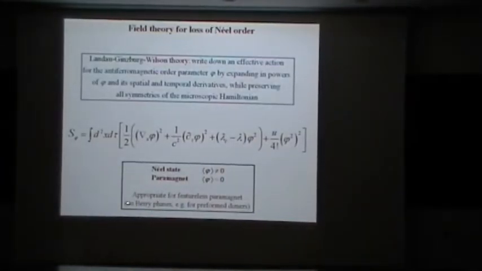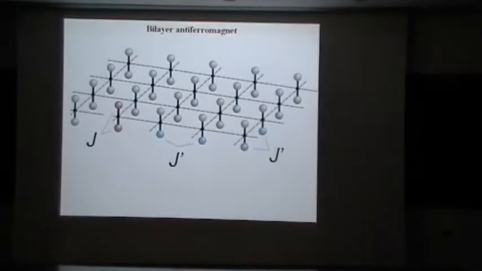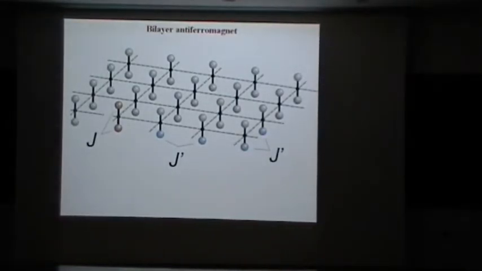One microscopic realization where this applies, namely where these Berry phases are unimportant, would be a model of, let's say, preformed dimers, so preformed pairs of spins 1/2. Here is an example which you would call a bilayer antiferromagnet, where each ball represents a spin 1/2, and there is a natural pairing of spins. In terms of the theory for these Berry phases, it means that due to the natural pairing, the Berry phases in each pair cancel each other. This is what happens to leading order.